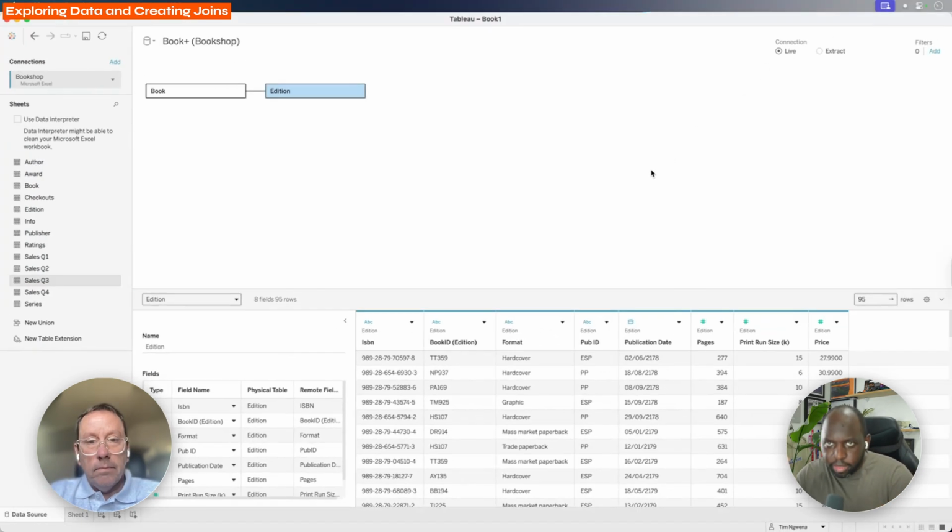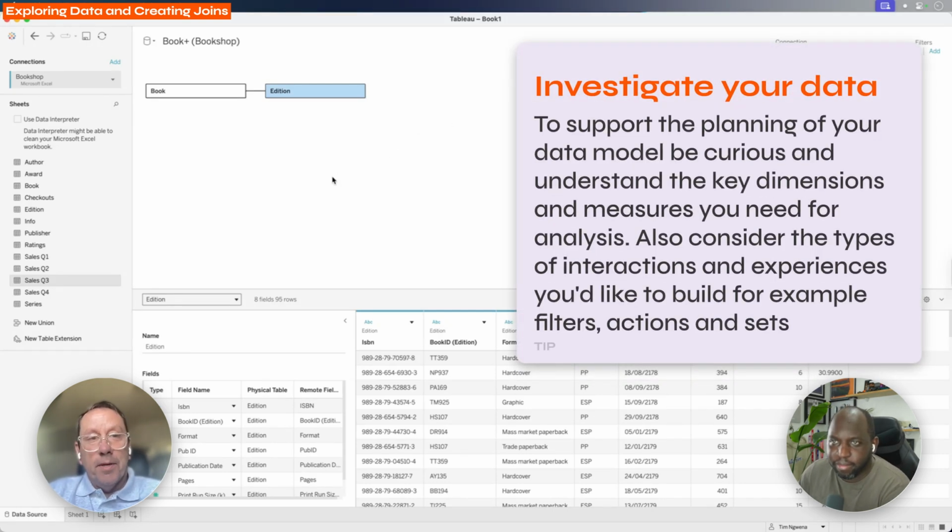And I think, Kirk, it's fair to say that it's probably a good thing to just scan your data first before you plan how you're going to build your data model. Is that a fair thing to do, or should you just start with the analysis and then come back and do it? People have different philosophies. Yeah, no, I think it's worth looking first. I say to people all the time, you don't need to understand SQL to be good at Tableau, but you need to understand your data really well to be a good analyst.